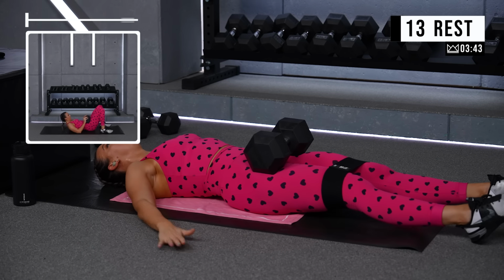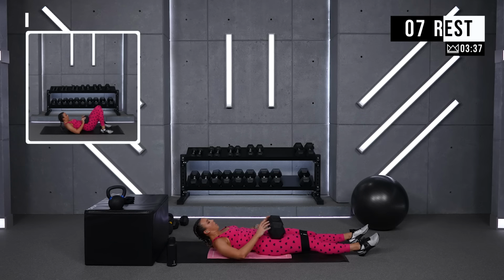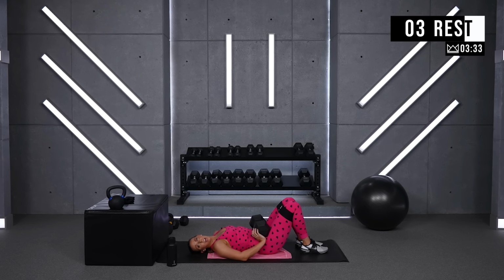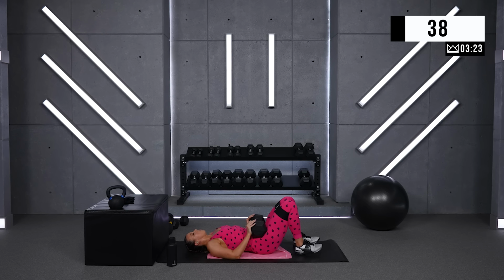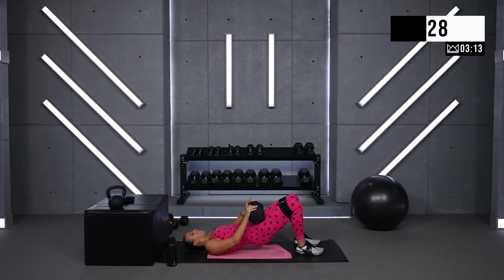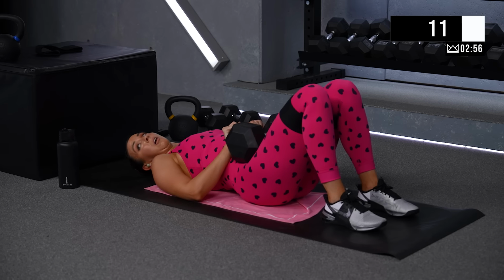Rest. Two down, two to go. Come on, if you can go up any, let's do it. Stronger, stronger, stronger. That's all we're doing here. Getting stronger, believe that. Three, two, exhale. Perfect, 10.